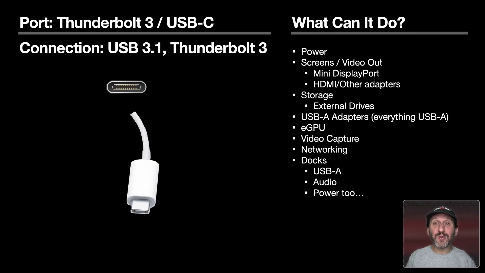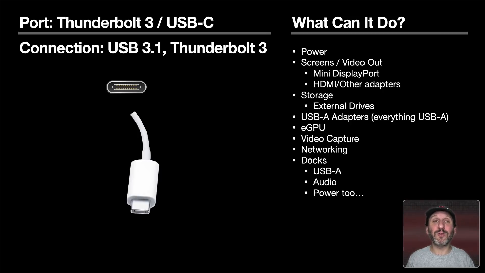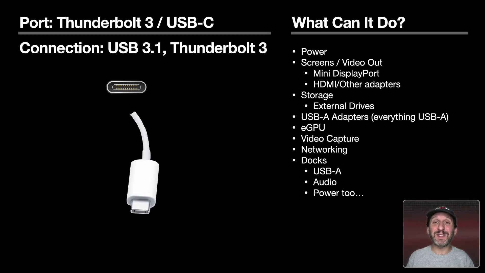If you have a newer Mac you don't have either of those ports. Instead you have USB-C ports with cables that look like this. It gets confusing because this is referred to as a USB port just like USB-A, but the shape is clearly different. To make it even more confusing, this is often also called a Thunderbolt 3 port — we'll look at why both names are actually correct. In addition to everything a Thunderbolt 1 or 2 port could do, you can also use this to power your Mac, and you can connect older USB-A devices with a simple adapter.